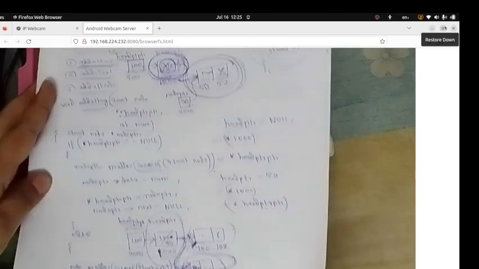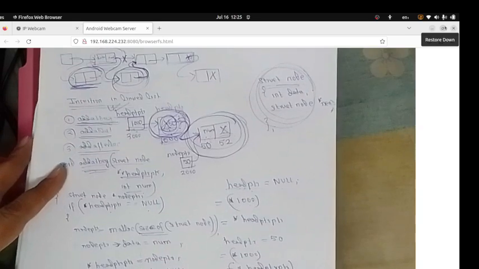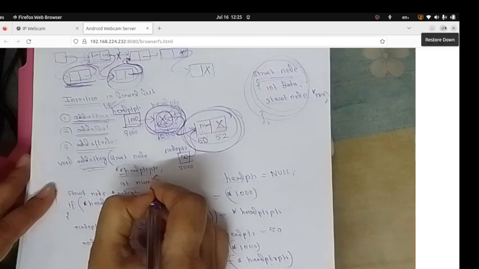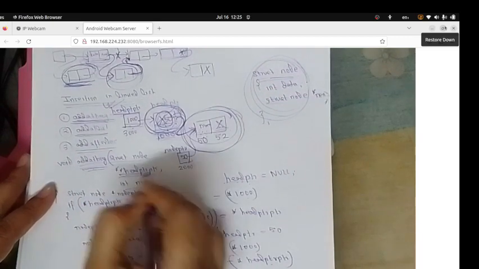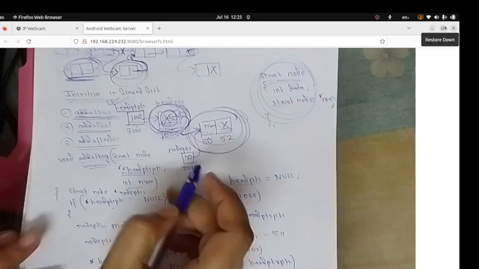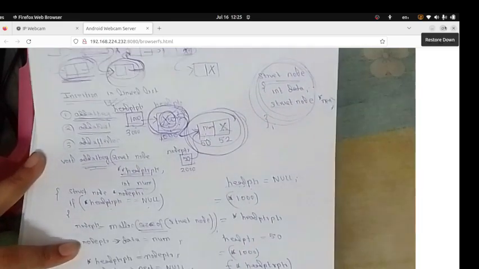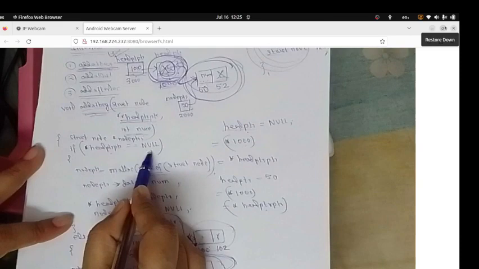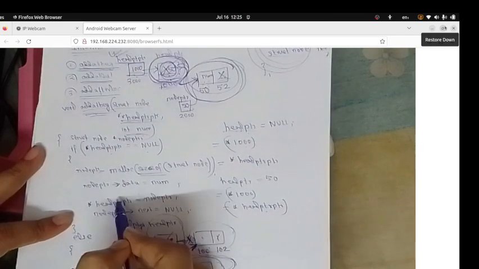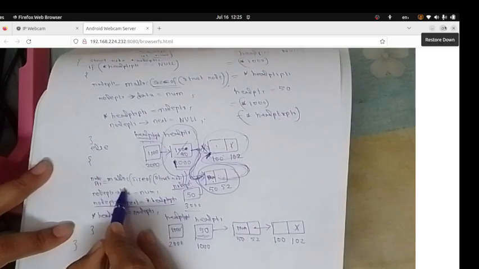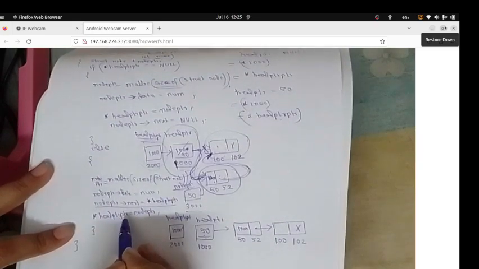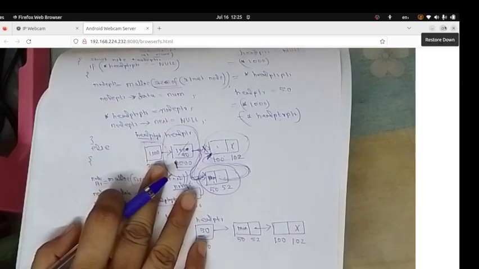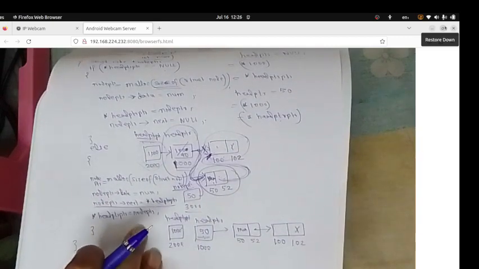So if we see the total program, it is very clear that in void add at the beginning we are passing a double pointer which is pointing to the pointer of the head node of the list, and the value we want to insert in the list. Then if the value at location head pointer equals null, that means when the list is null, this operation is to be done, and if the list is not null, then this operation is to be done. So we have implemented how to add a new node at the beginning of the list.